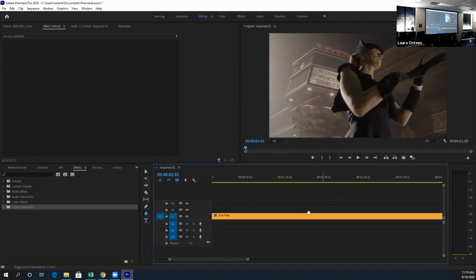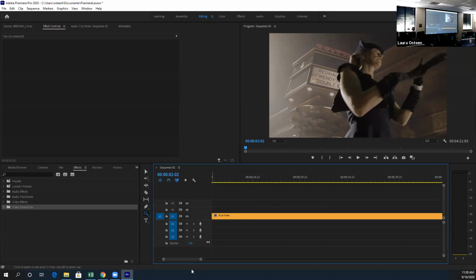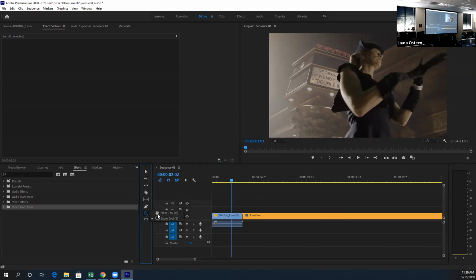This will allow you to pan on your timeline, as well as sometimes up here if you have multiple clips and you're zoomed in really far. And then we have our text tools. So you can add a type or vertical type as needed. Your pen tool also has shapes inside it as well. And your hand also has the zoom tool. So if you're like, I need to zoom, you can zoom as needed.